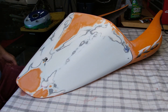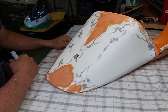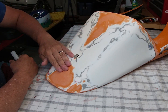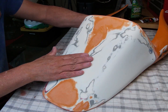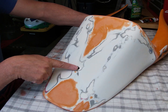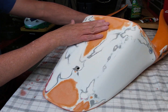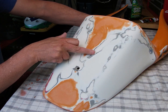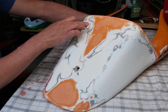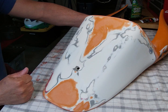I thought I'd share this technique. I'm preparing this fiberglass seat cowl for an R6 track bike we're putting together. The bodywork is pretty badly damaged - it's typical race bodywork with very thin gel coat. Where it's been mounted, it's been pulled down and all the gel coat is cracked. You can see all the cracking and crazing in the gel coat - it's either been bolted down too tight and stressed it, or it's been in some accidents.